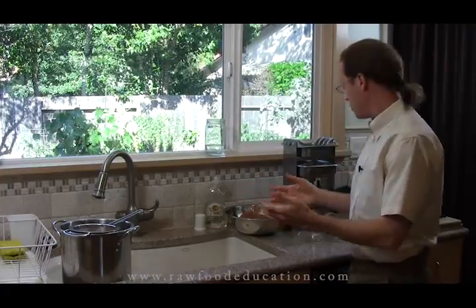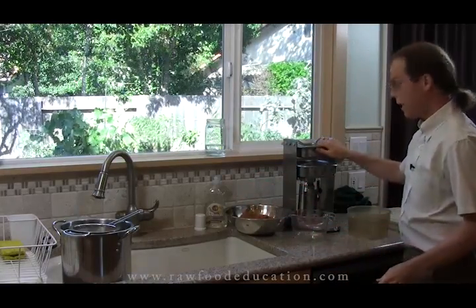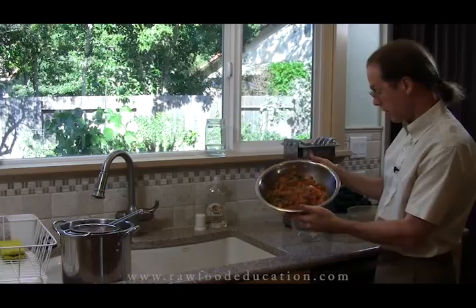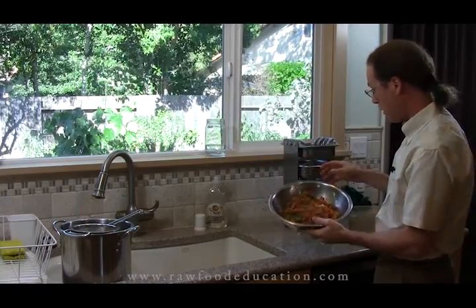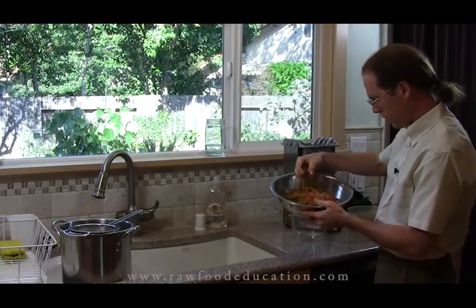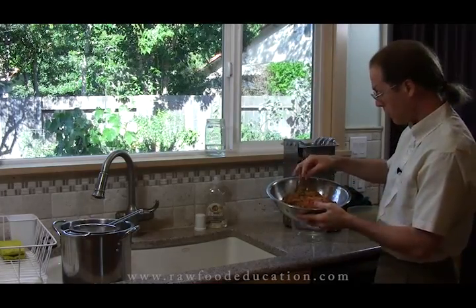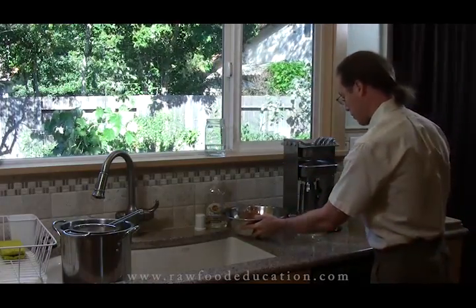So now that I've finished juicing, what I did is I just traded places between the juicer and the press. What I've also done here, which I don't normally do, is I put all this pulp in a bowl so you can see about how much pulp is left over for a little bit less than 2 quarts of juice. Now again, I had the screw at the end pretty tight to try to really wring this stuff out. And it's fairly dry, but there's still a good amount of moisture in here, which means more juice left. And it's the really rich, good stuff close to the fiber.